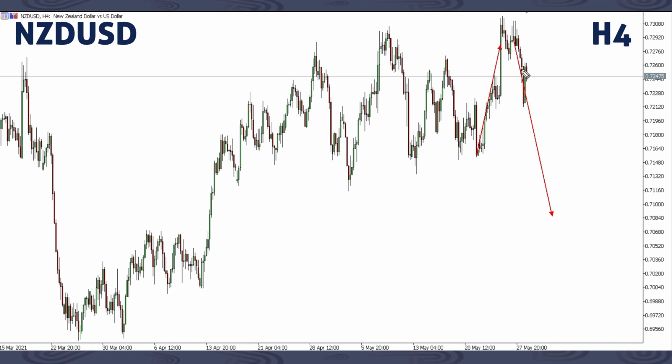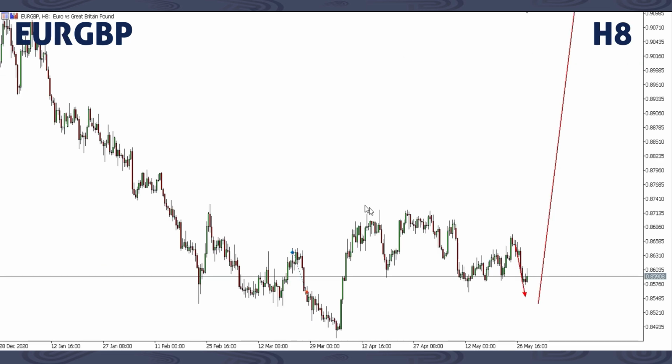Also keep in mind that right from here, this structure, there's a possibility that from here, after getting this up move, we can have this corrective structure like this here. And then if we get this corrective structure here, this would totally mean a different structure, and we won't be looking forward for this down opportunity. That's on NZD USD.